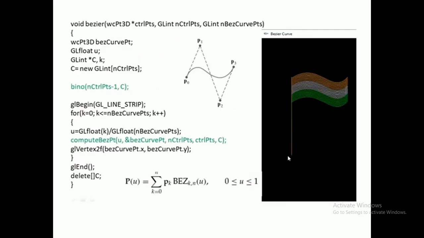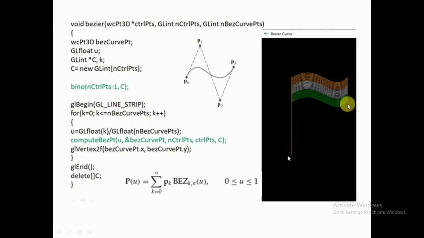That means with a line strip you draw the vertex. You start at the Bezier point's x, then point's y, point by point using a line strip. You start at the first point, then calculate the next point, then the line strip will be drawn. Then calculate the next point, then the line strip will be drawn. Like this you are drawing this by using line strips. Like that you have to repeat.